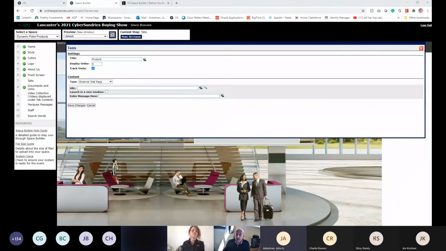Okay. So just to reiterate that, there will be a certain number of tabs which you won't have to set up yourself. The order forms and place order now will be pre-set up by the Lancaster people, and so you won't have to worry about that. We'll just worry about some other tabs that you might want to add on to your booth beside that.